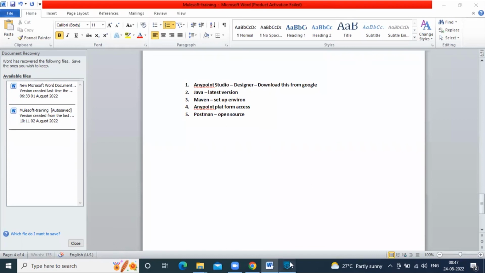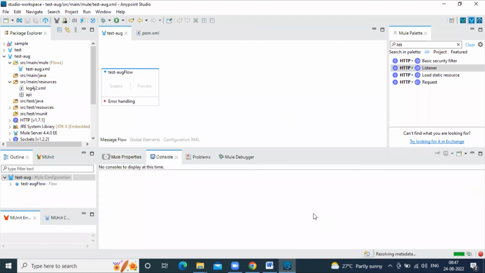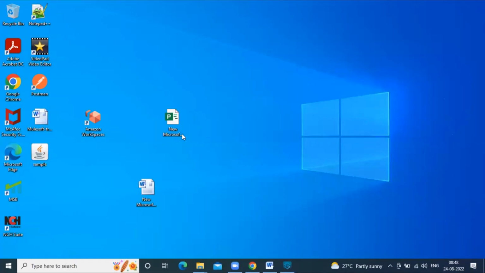Once we deploy our application locally, it will show as deployed in the console. Then you can hit it with any of the testing tools. In the market there are SOAP UI and Ready API, so there are other tools as well to test our API. But the most user friendly is Postman. You can see I have it on my desktop. This is Postman. Using this Postman, you can hit our request or test our application locally.